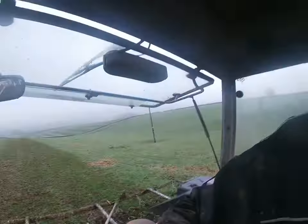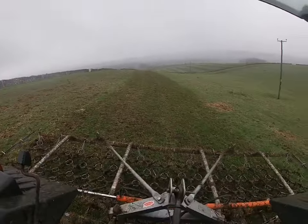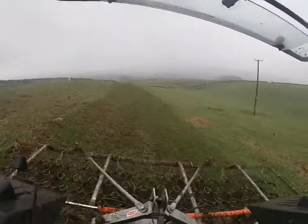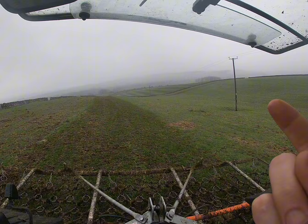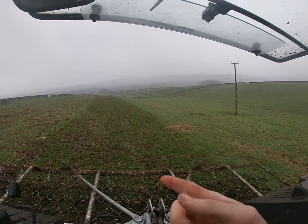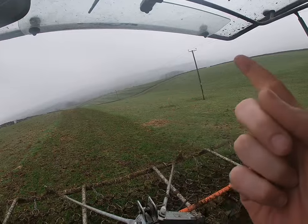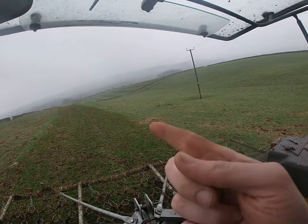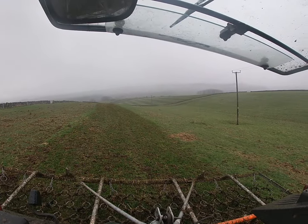But what I'm trying to do is, I try and do two laps round and then go up and down, so you end up with the stripes like there is in that field over there. But I've been around once and that was fine. Tried to go up that bank on that side. The set time couldn't do it. So I got to the top and came down just to cover the ruts up, the wheel marks.